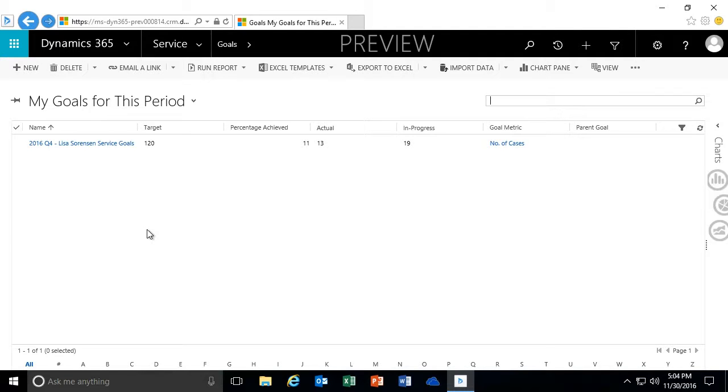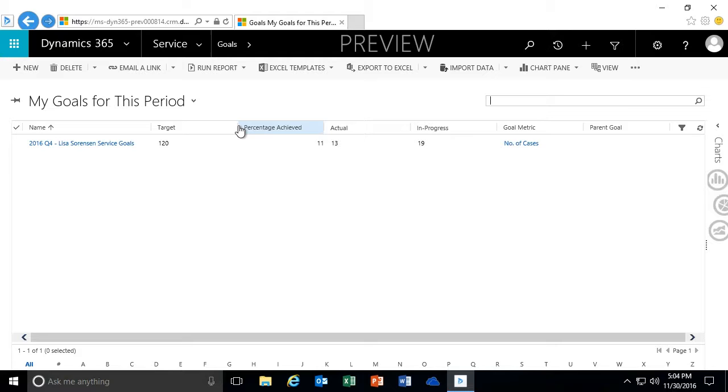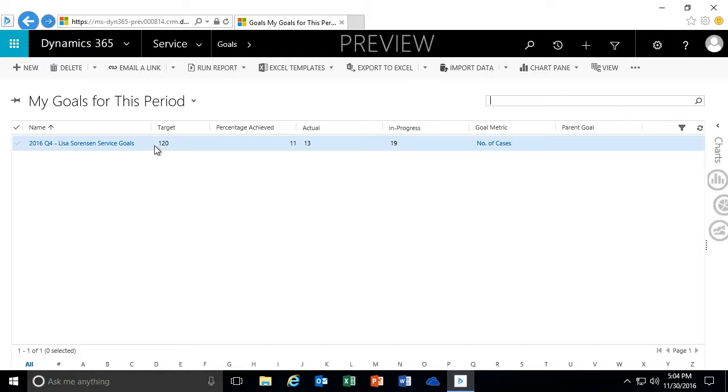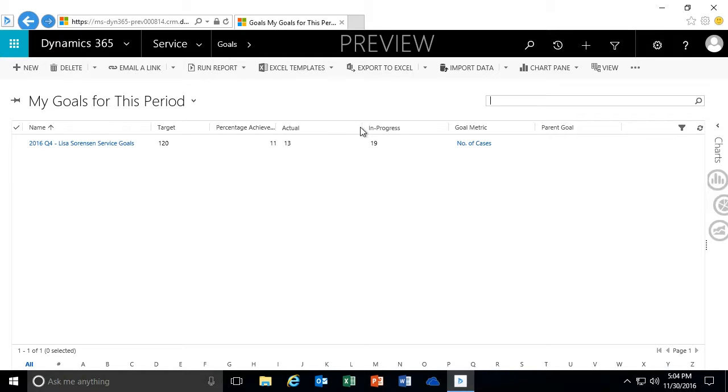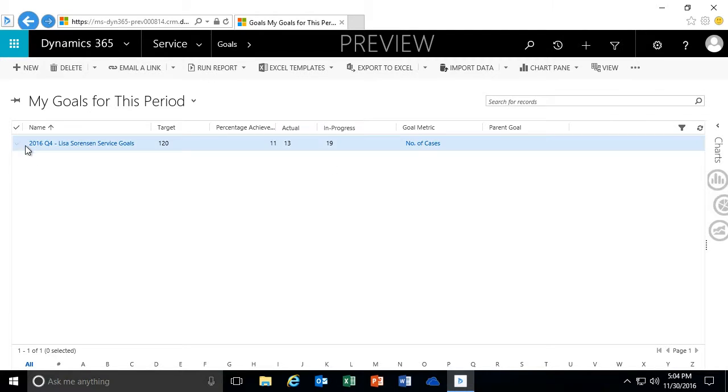So you'll see that as I created this, even within the view, as we talked about, I can now see what my target is, what my percent achieved is, and even what my actual and in progress are. Now, what's also nice about this is that I do not necessarily have to go in and run the recalculate from within the goal record itself.